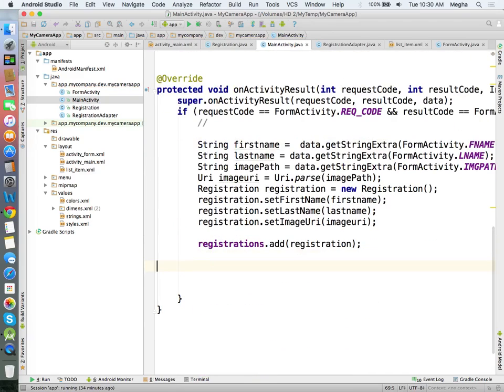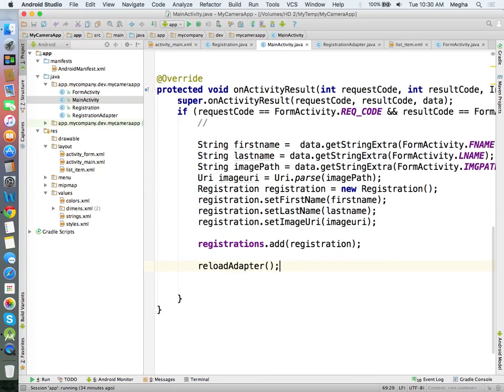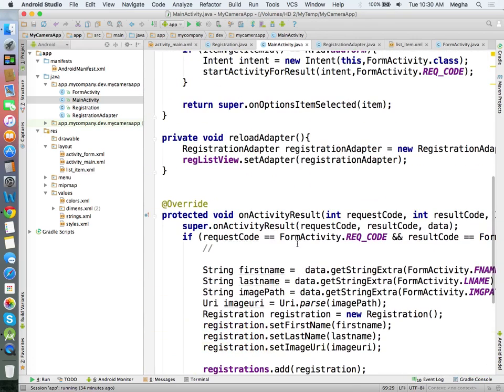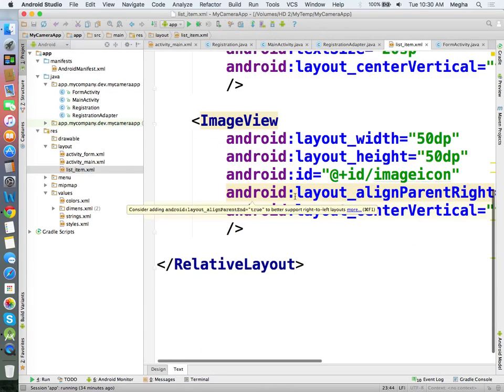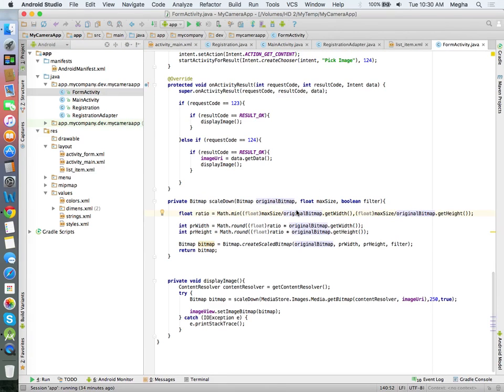So in this case, I have a customized adapter which is set, which is inflating a different design and which attaches a text view and the image view. The image view is an image URI which is retrieved from a form activity. In this case, it takes a picture from a local resource or camera. Just let me test it, how it goes.